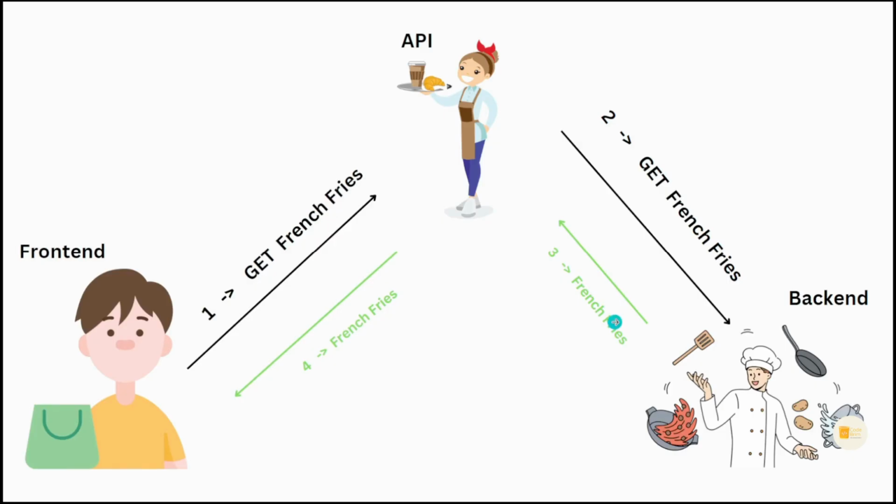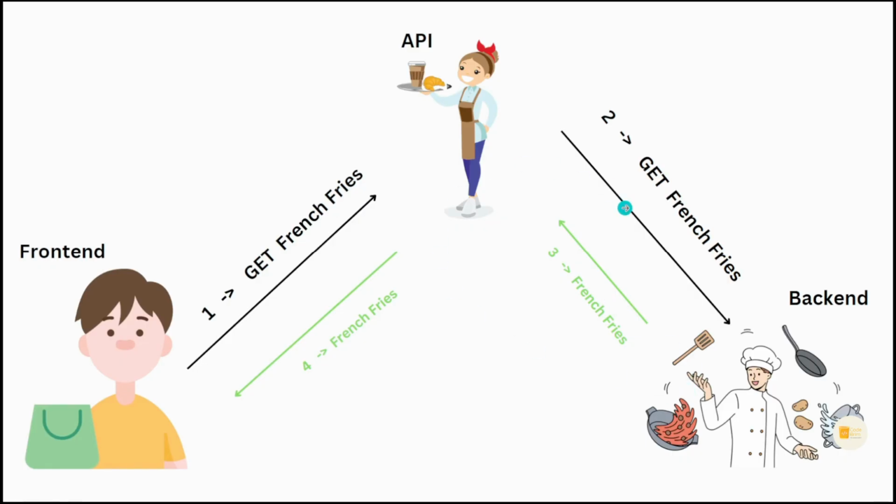We can actually have two responses. The first response is that French fries are available and prepared. The second response can be that French fries are not available, or the server is busy, the chef is busy, or the server has crashed. Any kind of problem can also be there, not just correct responses. We'll talk about responses later on. But suppose you got the correct response, that is, everything is fine and you got French fries. So French fries are sent from the API to the customer. That means the API takes these French fries from the backend, from the chef, to the customer.